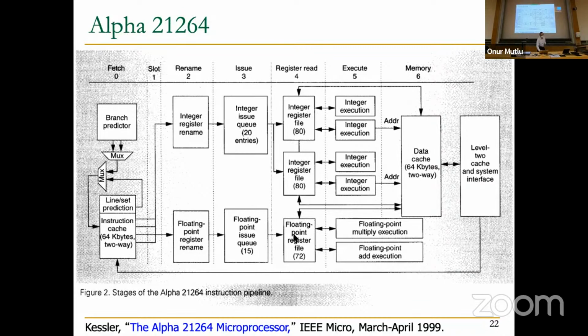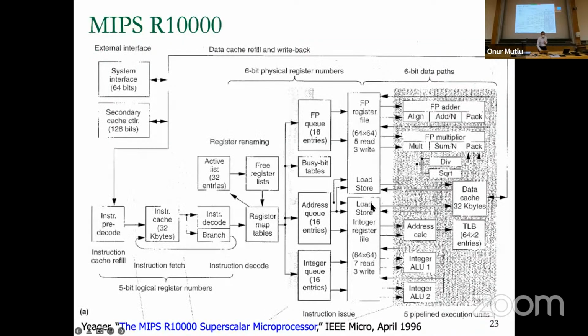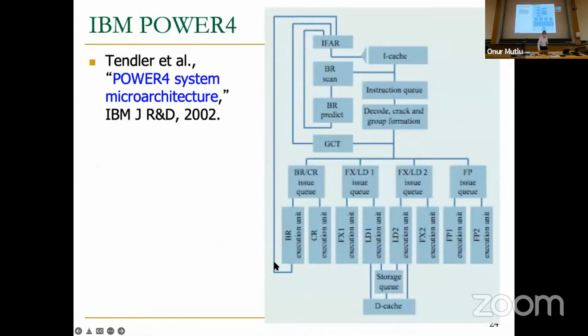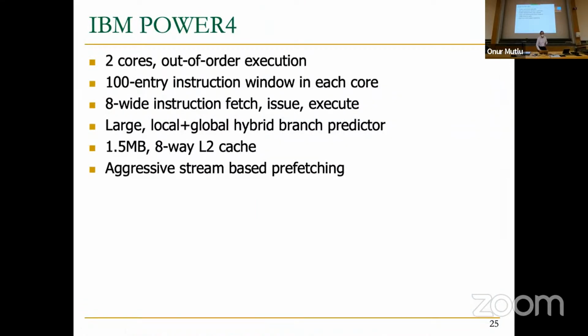And you can see the floating point register file over here. And then you can see that there are 4 integer execution units and 2 floating point execution units. So we're going to ignore memory. I'm going to point you to a lecture on load store handling. Okay, so MIPS R10000 is another also nice processor that is very similar, but I cannot go through all of these pictures. Let me give you some numbers from IBM Power 4.